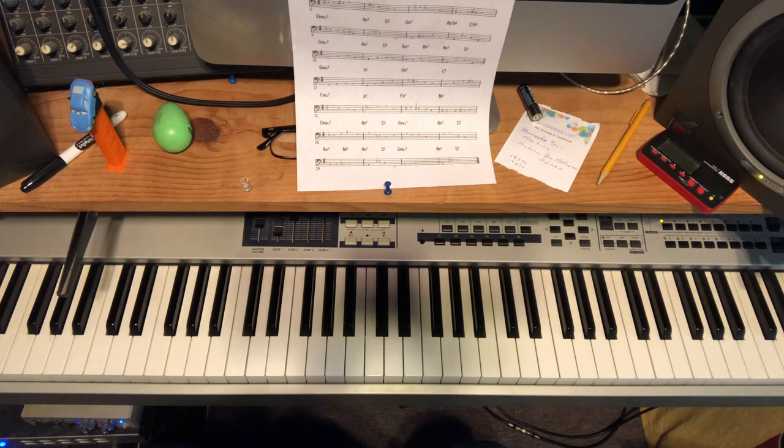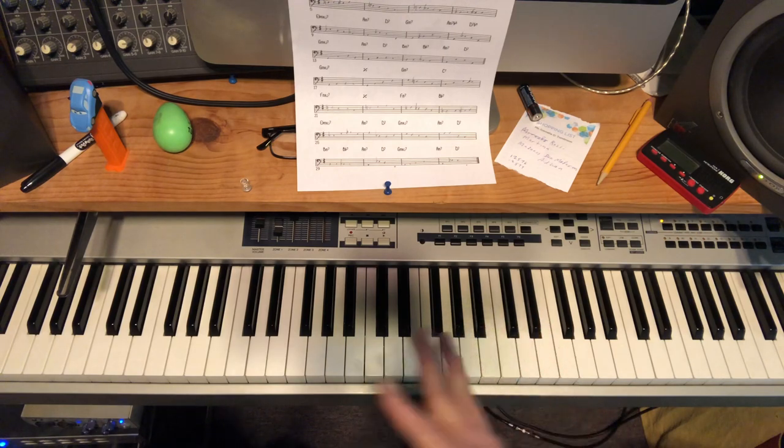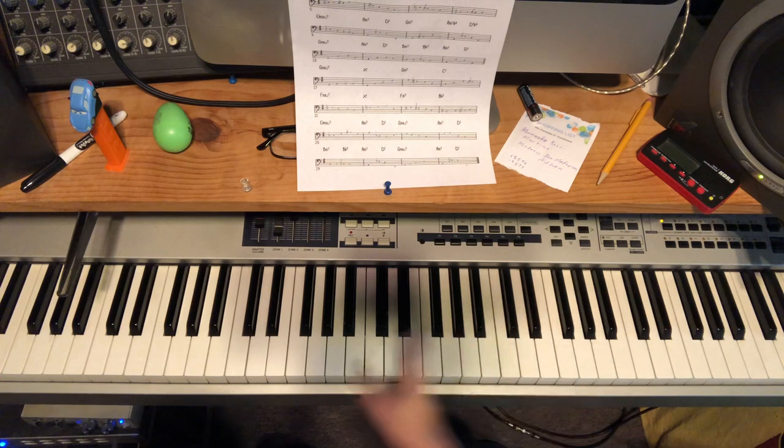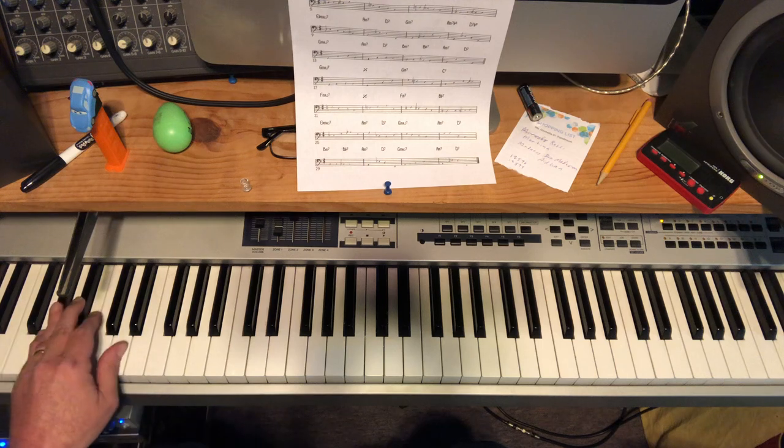Then in bar three, if you refer to the three walking bass lines, you'll see that the first one is walking up the scale, the second example is walking down the scale, and the third example is up the triad and then approach the next chord. And this works really well for a 2-5 or a 2-5-1.